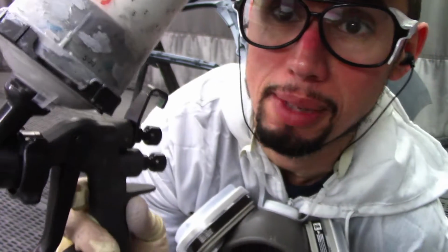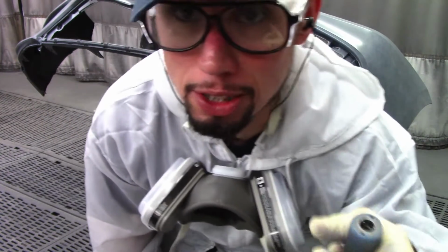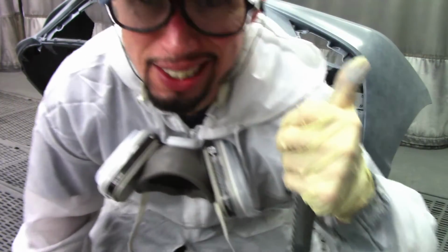Okay, here I have my sealer. I'm going to spray sealer on the bumper and on the fender, and then I'm going to start spraying base coat and show you guys how it's spraying and how the pattern looks. Let's get to work.